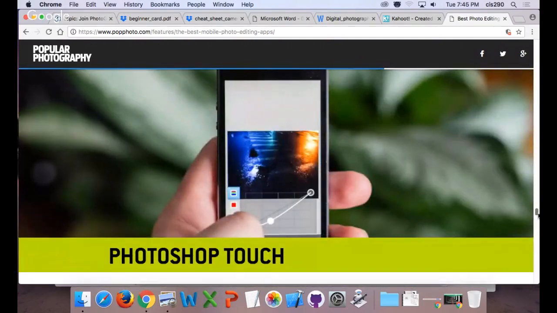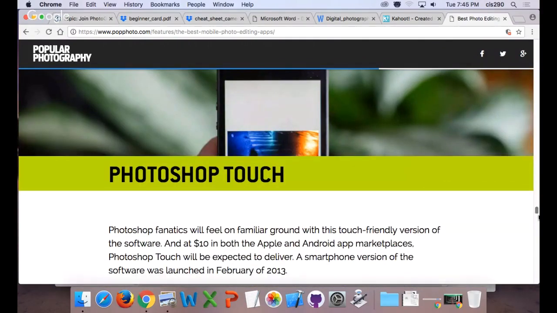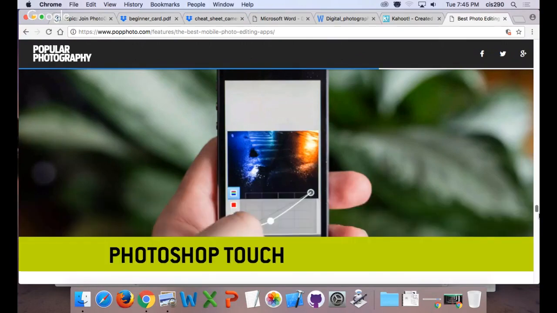Photoshop Touch. You might have this already on your phone, maybe. It is $10 both at Apple and Android. It's well worth it, by the way. It is a good app. And it's showing here an example on Photoshop Touch of what you can do in Photoshop, how you can bring in the layering manipulation. This one here is called a skew layering. And you can click on this button here, and as you move it across the picture, it'll change the lighting effect of that image.